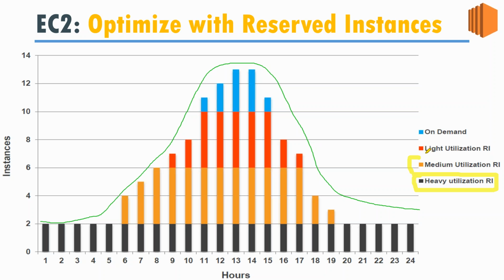And finally, at morning 11 o'clock to afternoon 3 o'clock, there is a spike in workload. Then you go ahead and book your on-demand instances, start them on demand. So this way you are having a different cost utilization pattern here. You are offloading some of your costs to reserved instances, and when there's a peak demand, you are going to have on-demand instances. So by having different layers or different types of instances to meet your workload demand patterns, you can reduce your cost even more effectively.